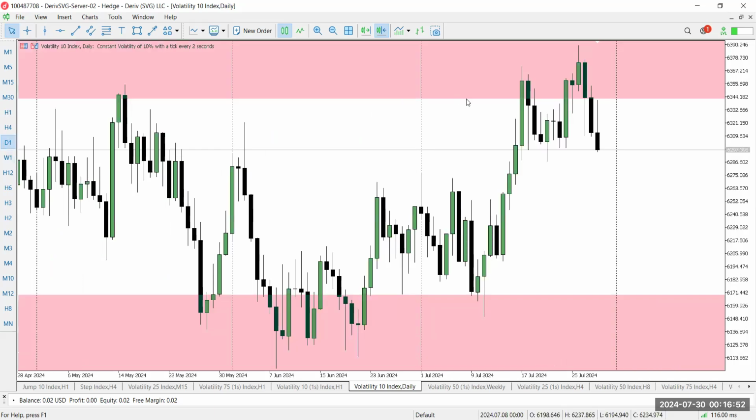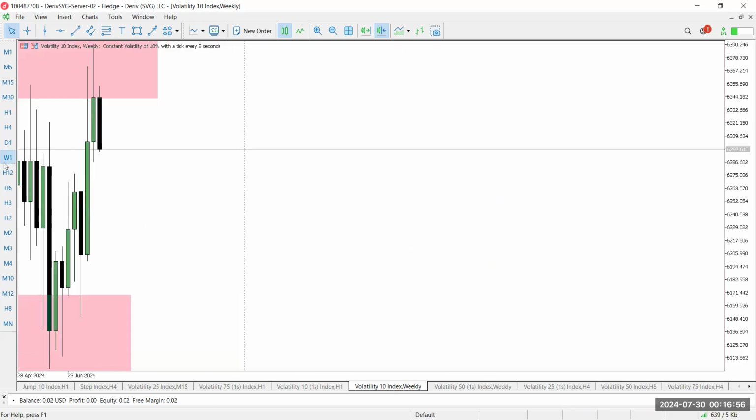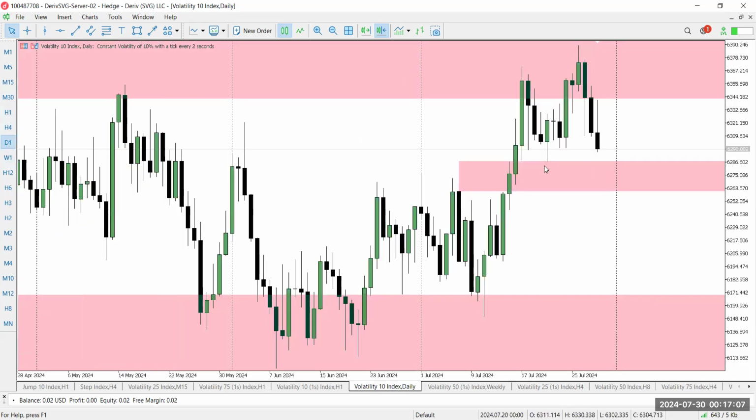Going down to our daily time frame, you can see that price is really selling. And if we are to mark the fair value gap on our weekly time frame, this is the zone price may be targeting. So this low may be swept one more time. Going back to our daily, price may have to sweep this relative equal low. This is a low, this is another low. That is a strong liquidity area which price may target.